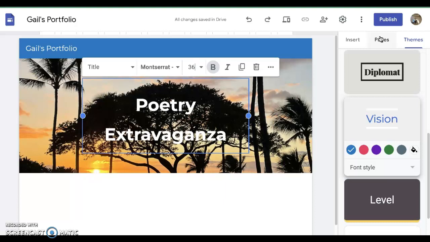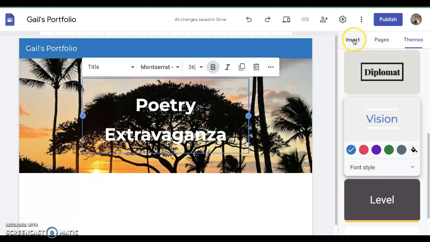You might decide you want different pages for each poem. So maybe you want each poem that you submit, you have one page for that poem, and on that page you show the original, the revision, and the reflection about your revisions. So that is something you'll need to play around with, how you want to actually organize your website. And we'll talk more, I'll give you more information about that a little bit later.